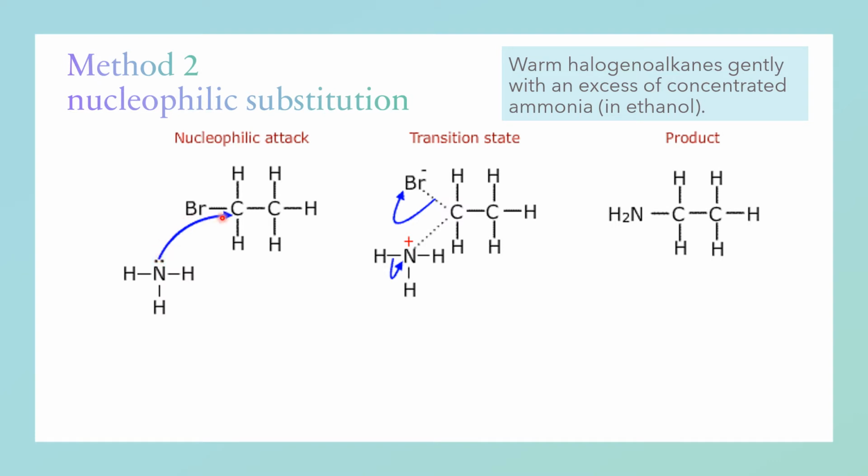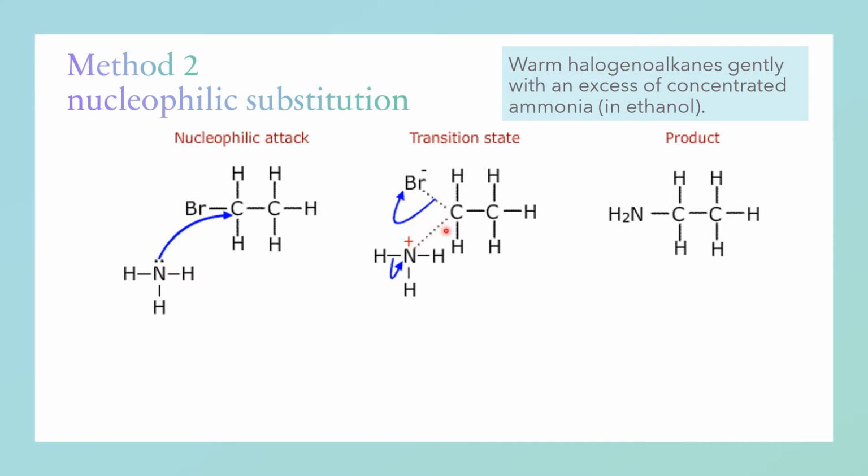So the lone pair attacks. We then have this transition state where we have both the ammonia and the bromine attached for a second. If you look at it, what will happen as a result of that, the nitrogen will become slightly positive, which will lead the electrons in this bond between the hydrogen to lie closer to that, which will then cause the electrons here to be pushed out because of the lone pair that's been pushing its way in here.